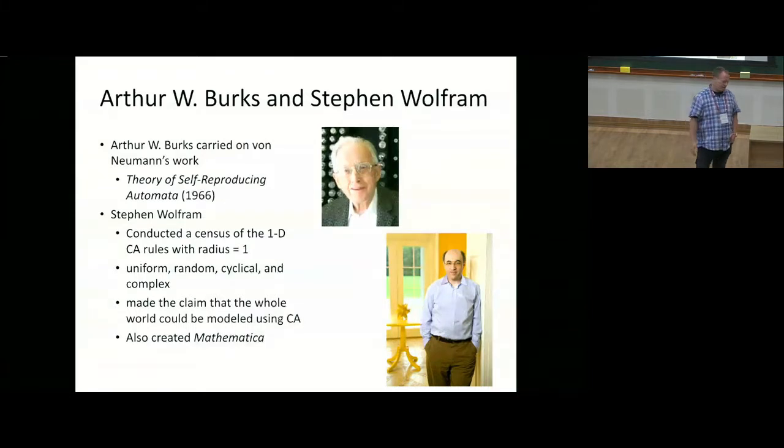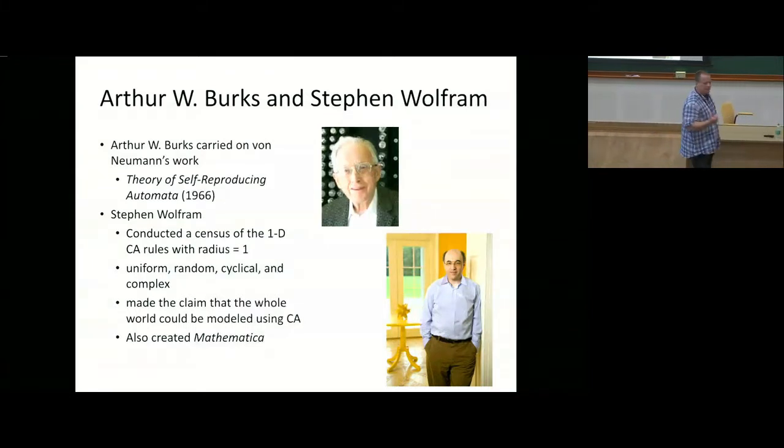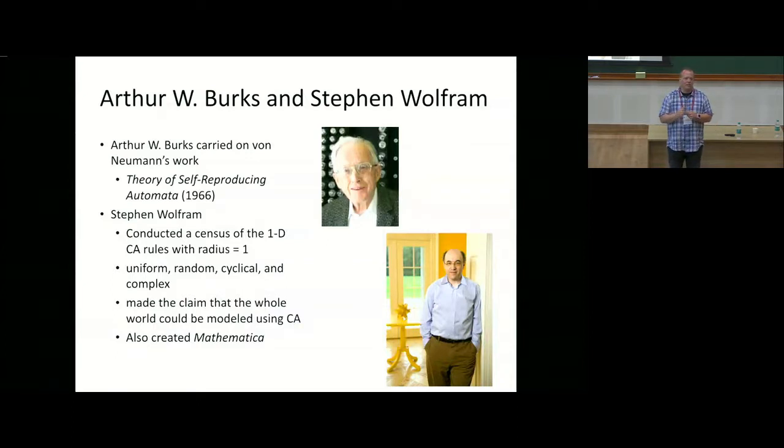No one was playing around with them. And then along comes this guy, Stephen Wolfram. How many of you have heard of Stephen Wolfram? Do you know what he did before publishing A New Kind of Science? Do you know what he invented? What? Mathematica, right? So he invented Mathematica, right?